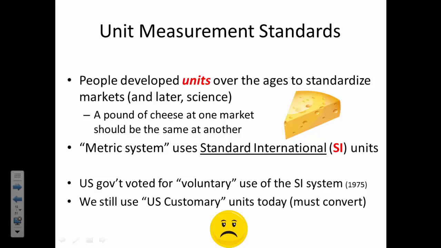Over time, we have set up an international system of units we call the metric system. But it's also more formally known as the Standard International set of units. Unfortunately, the U.S. government only voted to, back in the 70s when I was a kid, they've had opportunities since then to formally implement the metric system throughout the U.S. and get rid of our old system of inches and pounds and things like that.